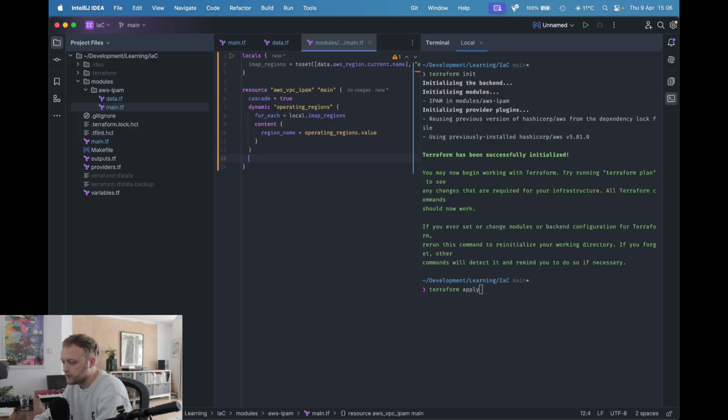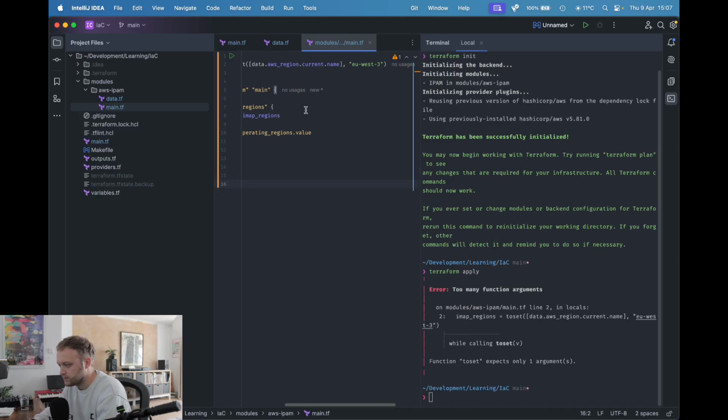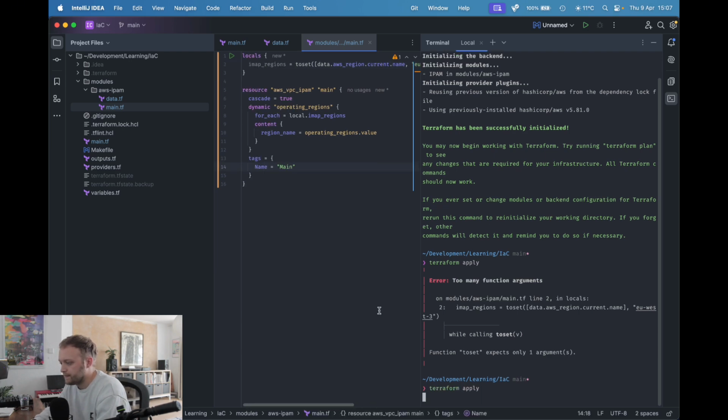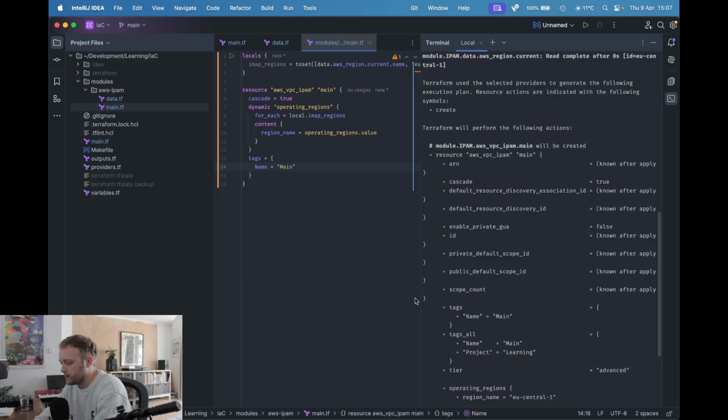Actually, one more thing I would do is also say tags name, and we'll just call it main. I wouldn't call this root because that will come on in a second. And then that will create our IPAM.